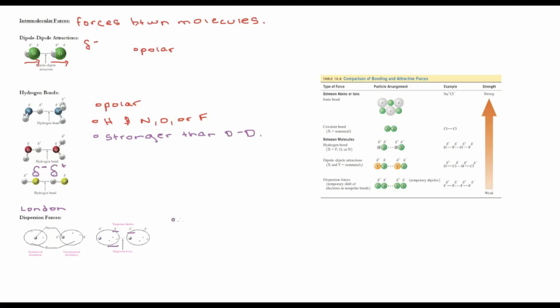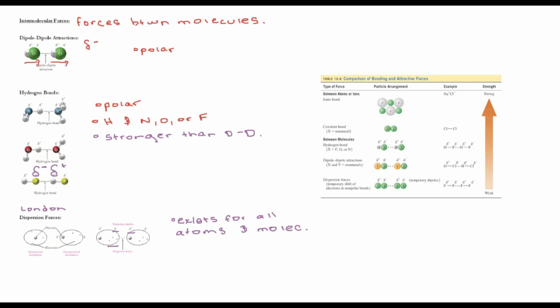So the interesting thing about dispersion forces is that it exists for all atoms and molecules. Okay, so if you have an atom, it will only have dispersion forces. If you have a nonpolar compound, it will only have London dispersion forces. If you have, for example, NH3 here, it's not only going to have hydrogen bonding, but it will also have London dispersion forces. But if I asked you what's the strongest type of intermolecular force, you would say hydrogen bonding, since hydrogen bonding is stronger than London dispersion forces.